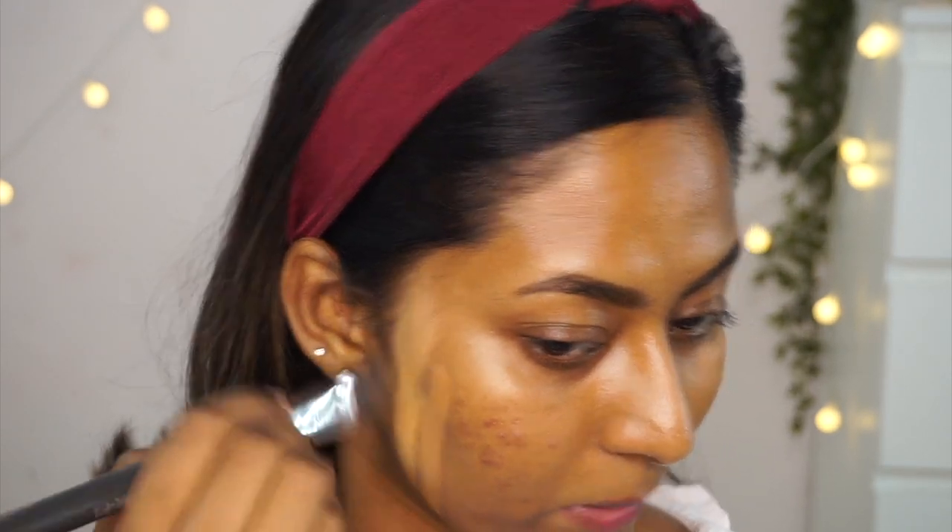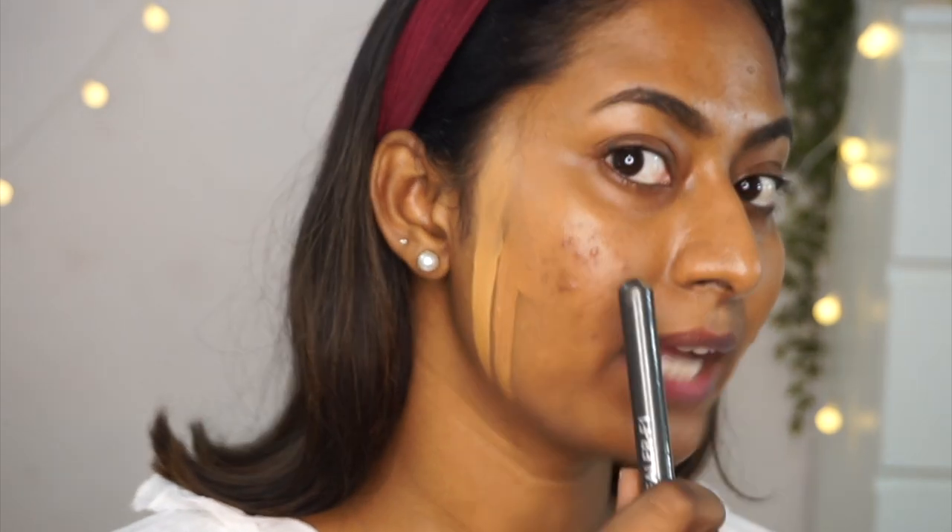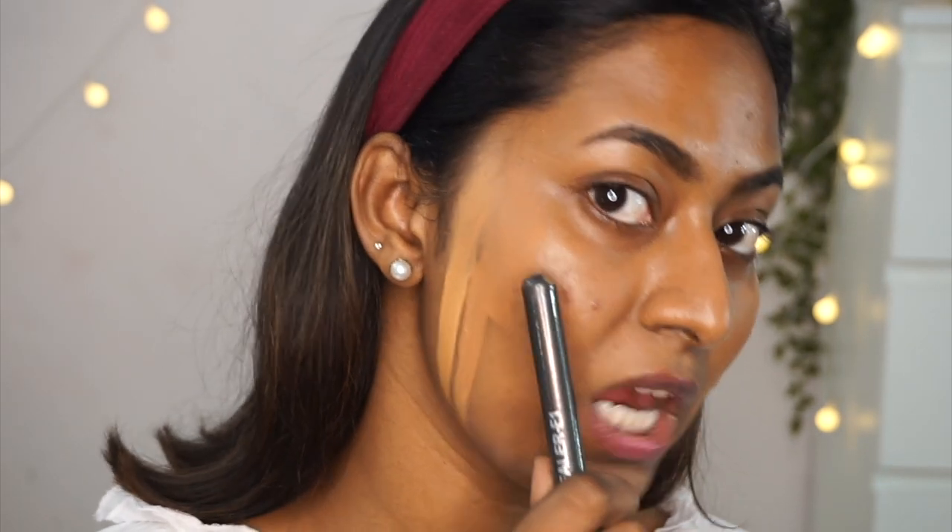Mahogany works pretty well on its own, but I like a little lighter tint, which is why I got Golden Honey from the Nykaa Hot Pink Summer Sale. This is such a beautiful skin-like foundation with a matte finish, which is super important to me as an oily-skinned person — because most natural finish foundations come in dewy formulas. I was very happy to find that the NYX Total Control Drop foundation has a matte finish, looks like skin, and provides good coverage while looking natural. Mahogany has a lot of orangey and peachy undertones, so I mix in Golden Honey to make it work.